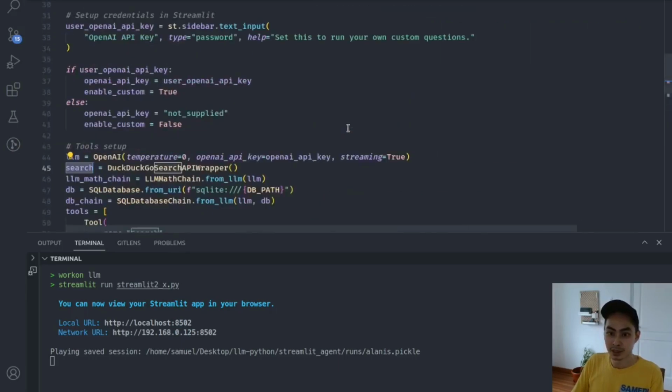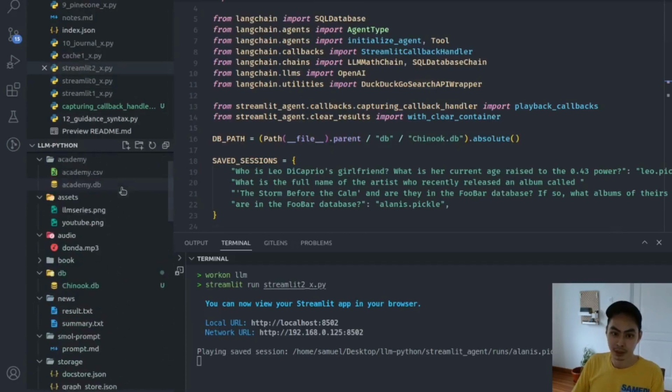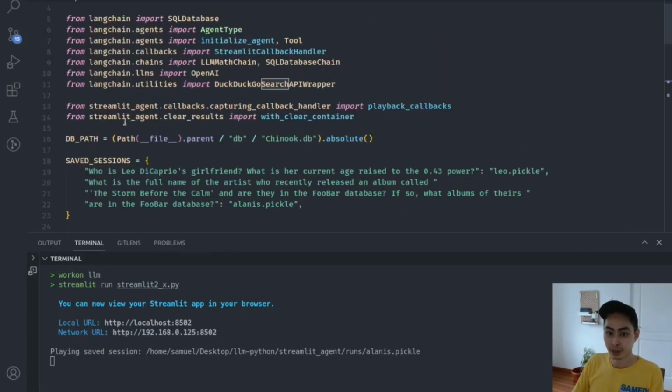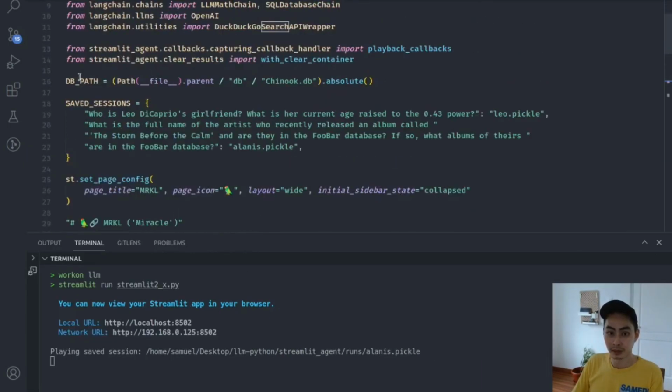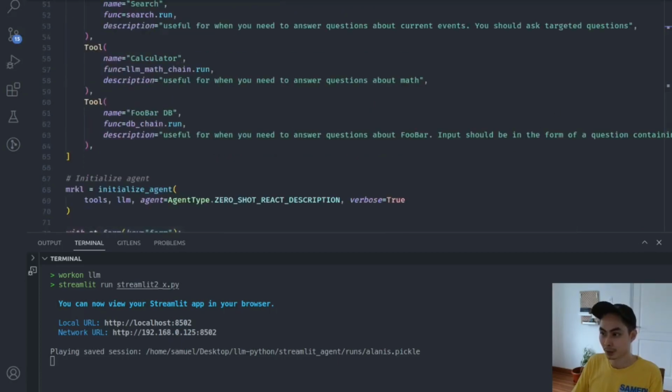The database itself is actually in my folder. Again, all of this is on my GitHub. You can go and download it, just do a git clone. There's the assets, the audio, the book, and the DB. Look for this DB, and this is what it's looking for. It's going to look at this DB, which is called a DB path. You just use SQLite, find the DB path, form a connection there, and execute on that. Let's go back to our web app.